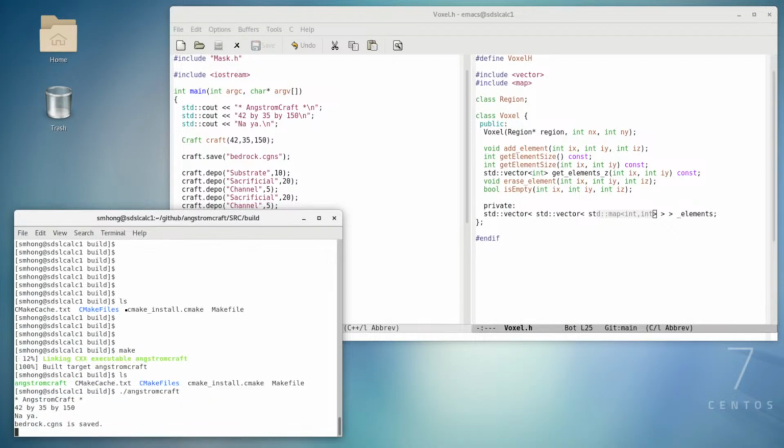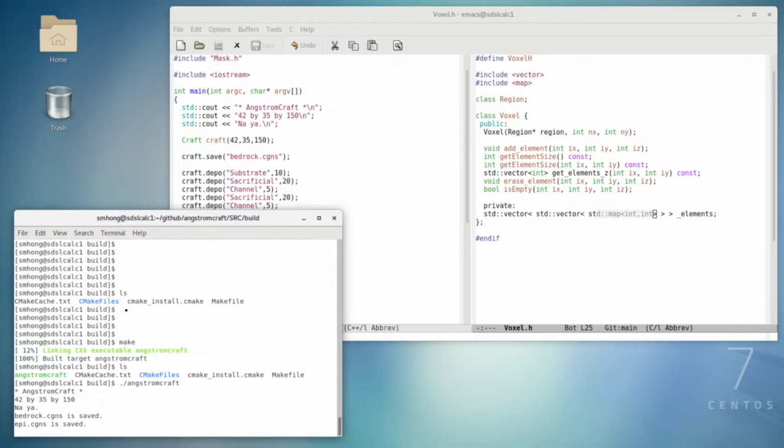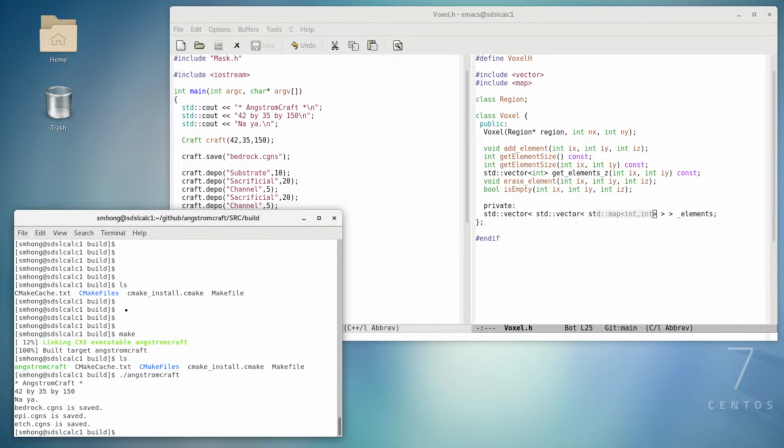Now the epi is grown and etching is done. Let's have a look at the final result.